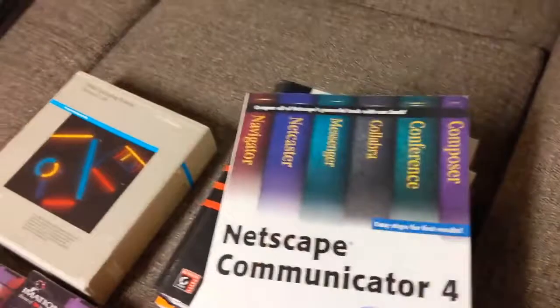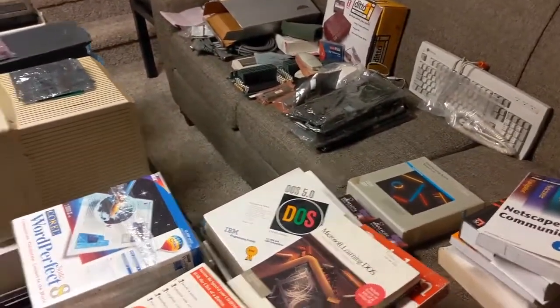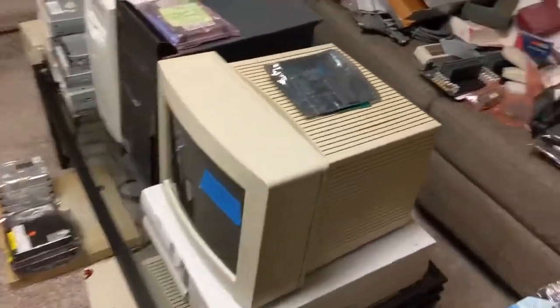But I love it. It's such a moment in time. All this stuff really is. And again, I don't know if any of it works, but it was such a fun trip to go down to Dallas and to go to Computer Reset and just see all that stuff that is in there. And man, if I got the chance to go back, I would. It's such a long trip, though, and knowing that everything that you pick up could be a crapshoot, like none of this stuff could work. I mean, the books work, for sure, but it's such a crapshoot, and it's fun to look around. It's fun to see all that stuff that used to be worth thousands and thousands of dollars.